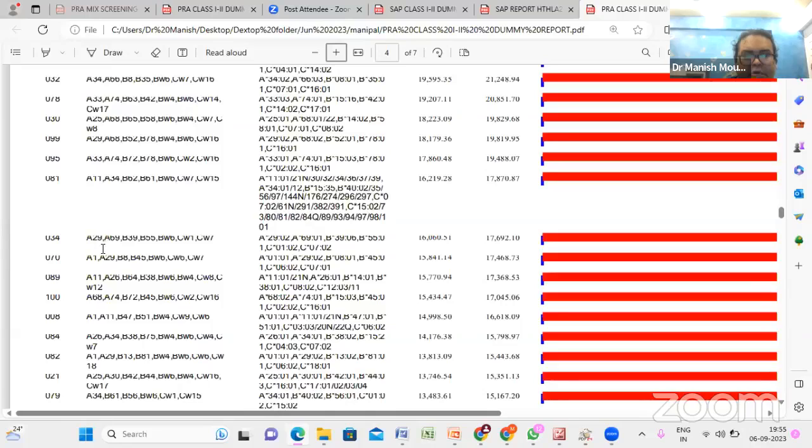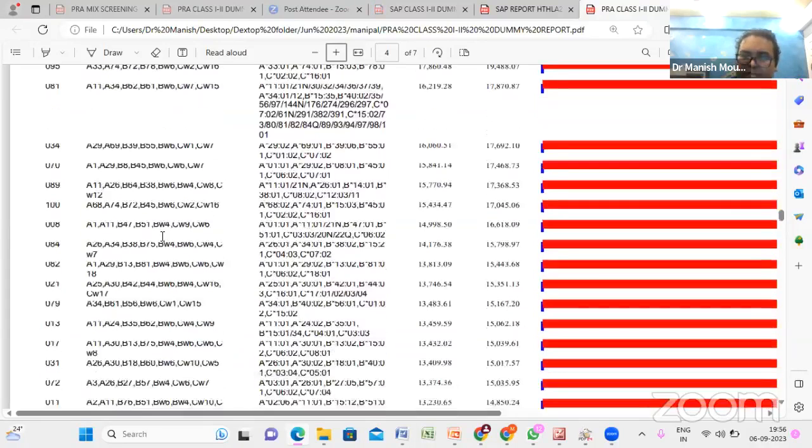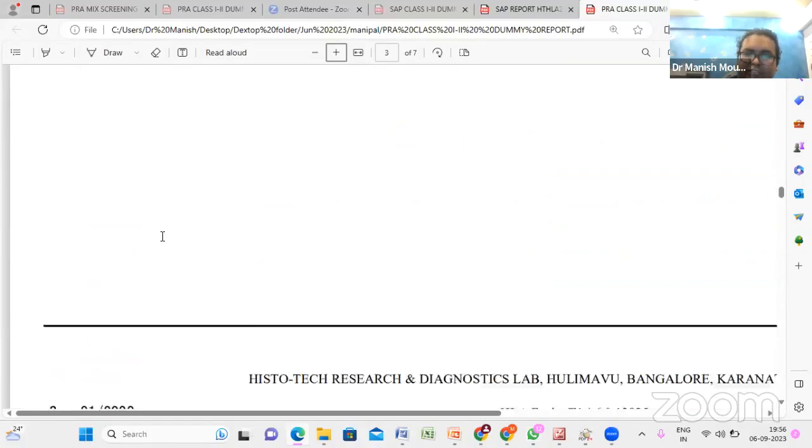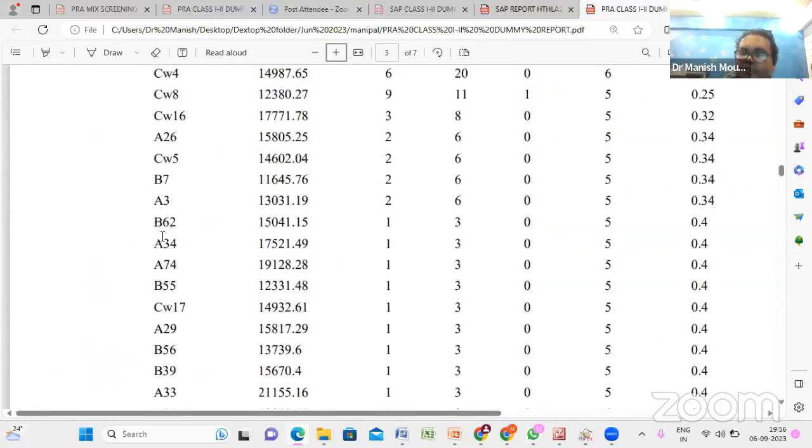Out of that, which one is positive is analyzed by the tail analysis. So like this bead has a 29, this also has a 29. Okay. And this is not having a 29. So if these two are positive, likely 29 is positive. But if these two are positive, then this doesn't have a 26. So the chances are that either 26 is positive or something else is positive. So this kind of combination in PRA is why tail analysis is recommended.